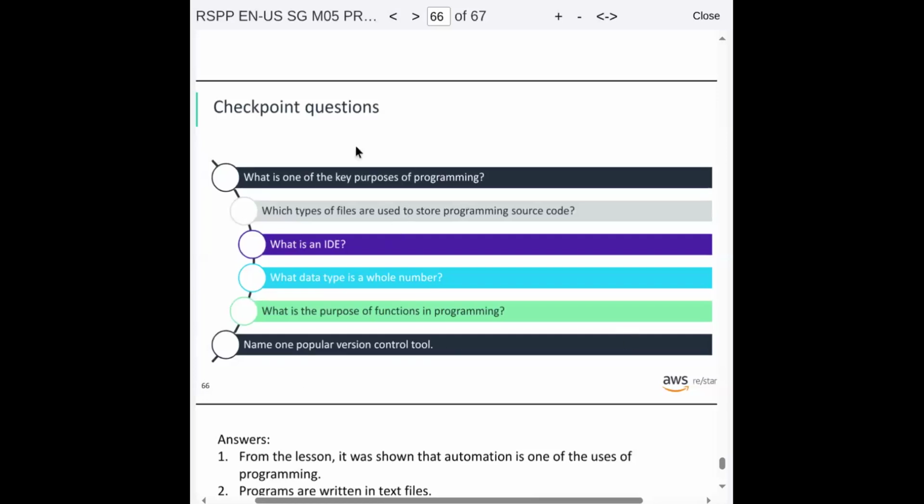All right, so on the checkpoint questions, let me ask you, what's one of the key purposes of programming? That we learned very early in the morning at 9 a.m. At 9 a.m., we learned one purpose of programming, and it was... Yes, Salem, automation.